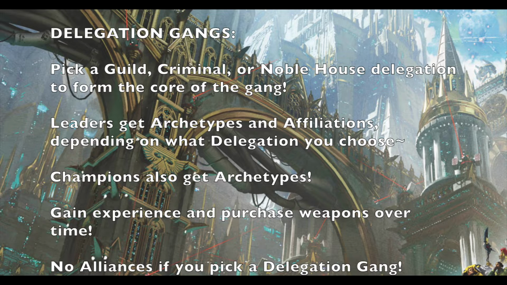Alright, so when it comes to delegation gangs, once again, you get to pick from merchant guilds, criminal syndicates, or noble houses, and use those delegations you get from those alliances to form the core of your gang. Leaders also get archetypes and affiliations depending on what delegation you choose. Champions also get archetypes as well, so that allows for a lot of customization for your different members of your delegations depending on the affiliations and the archetypes that you choose.